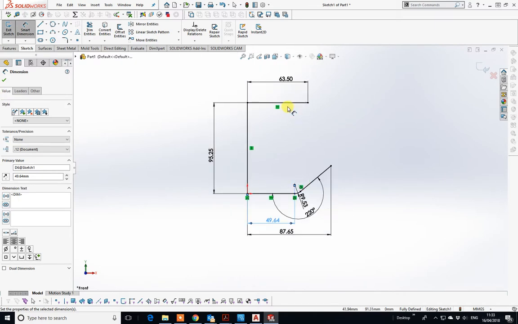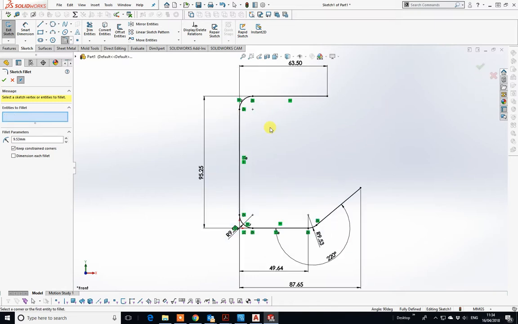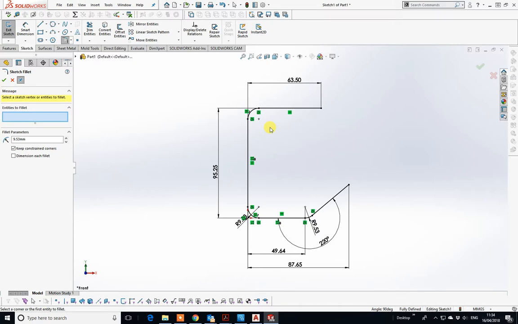Now you'll also notice that I can put the other radiuses on. So if I just press escape again, go to my sketch fillet, and you'll see my last figure I've put in is 9.53. So I just go and select the ones I was doing there, and then there. See, it goes yellow, and it goes there and there, yellow again. I just press the green tick. So I now have my sketch that I now need to give some mass to.